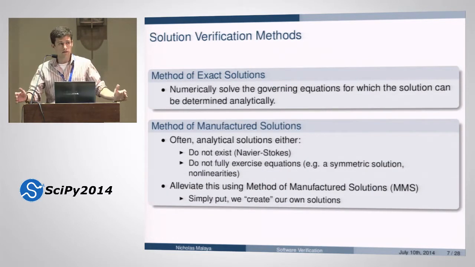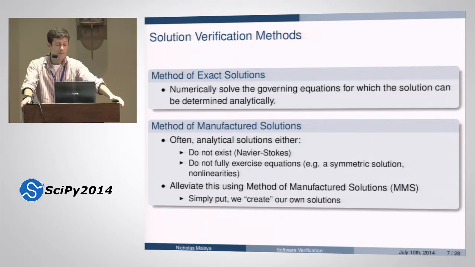And obviously the thing that would be great here is that you could characterize both of those questions. You could answer both of those questions if you had an exact solution. So if you had a PDE, you knew what the solution was, you could look at your computer code's numbers and take some sort of appropriate norm and compare that to the exact solution, and you could look at how it converges as you shrink your mesh size, as you change your time step, etc. But obviously the reason we're doing computation to begin with is that we do not actually possess exact solutions, or we wouldn't be doing computation.